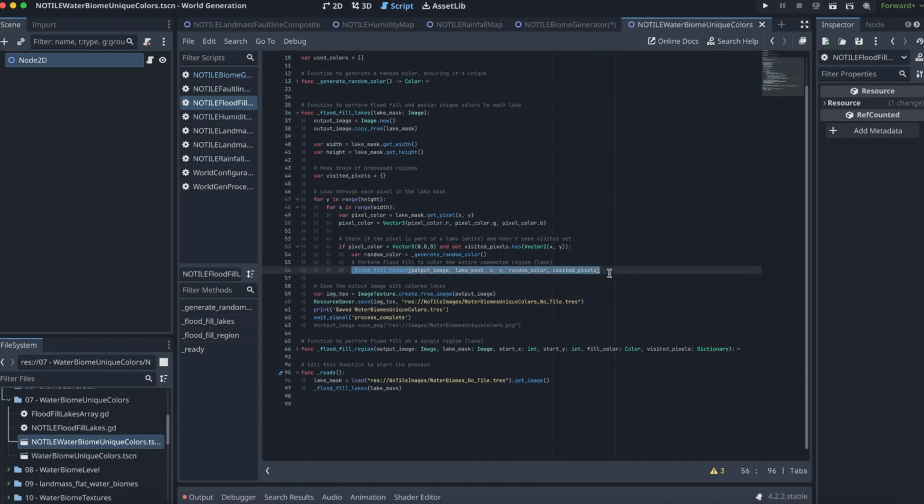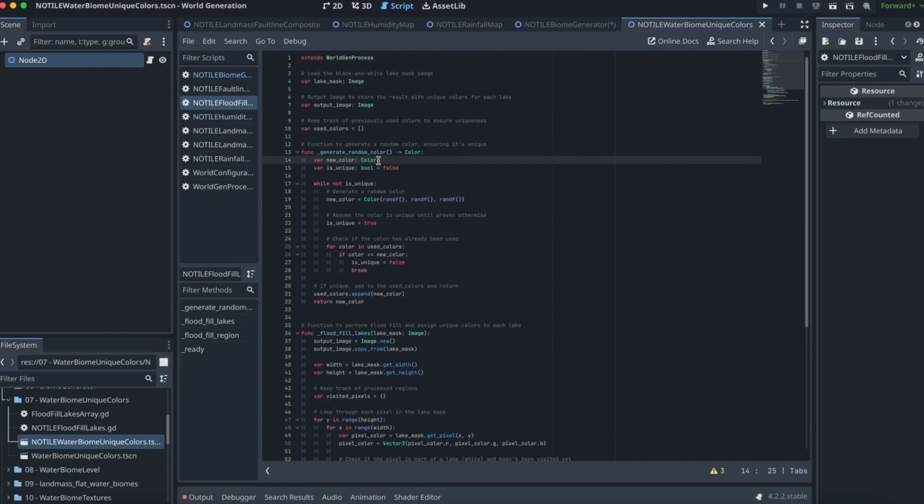So basically, anytime our algorithm finds a non-black pixel, it will make a random color and fill the connected region with that color. So let's take a look at this generate random color function. We have an empty array called used colors for keeping track of previously used colors. We have an empty new color, and then we have a Boolean variable called isUnique that is set to false by default.